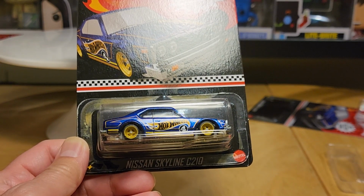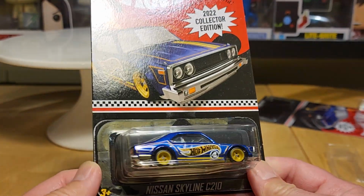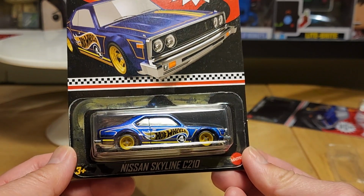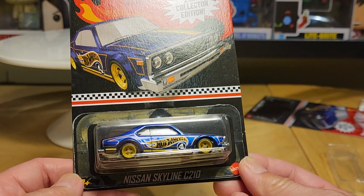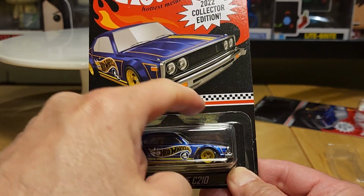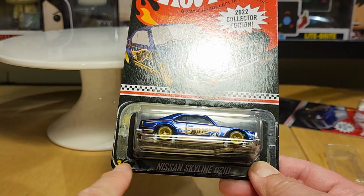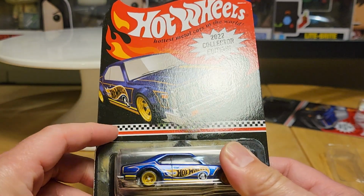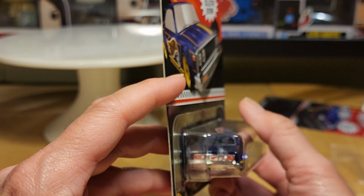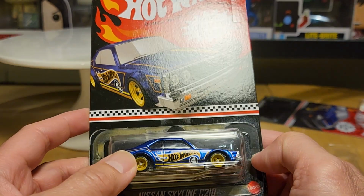Now, the seller that I bought these from had like 4 or 5, and unfortunately, all the ones he had, I don't know if it's just coincidence or if this is an issue with all of them. Let me know if you have this, but it looks like there's a glue blister issue. If you could see around where the blister attached to the card, there's some glue issues. Now, it hasn't broken off yet, and it is a little loose here. You can see that. So I may have to try to fix that with just a regular glue gun. But unfortunately, at least all the ones he had were like this.